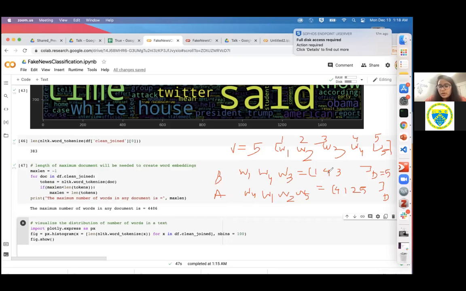Then we use this concept of appending zeros at the end to make these vectors uniform. This concept is called padding. So what we essentially do is, there are 3 numbers. I want 5 dimensionality. So I will append 2 zeros in this vector. Here for Alice, there are 4 words. There's 5 dimensionality. So I'll just append 1 zero. And this is how we will convert our text data into its numerical format.